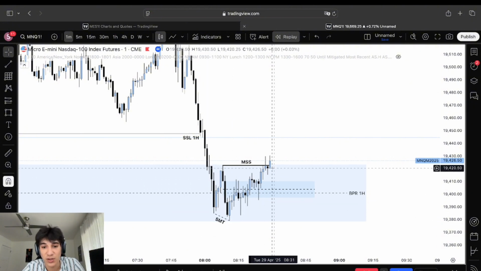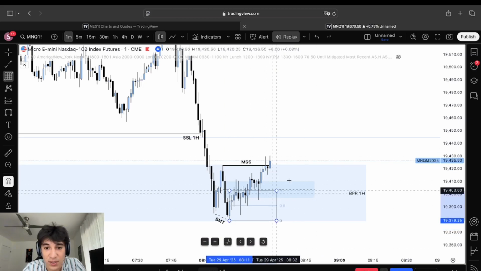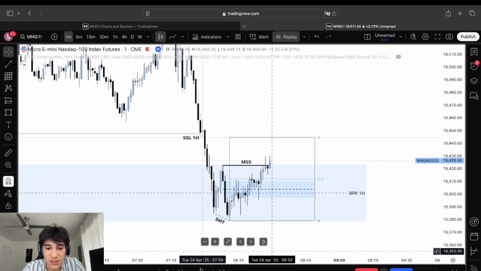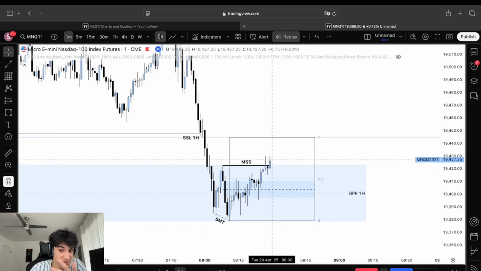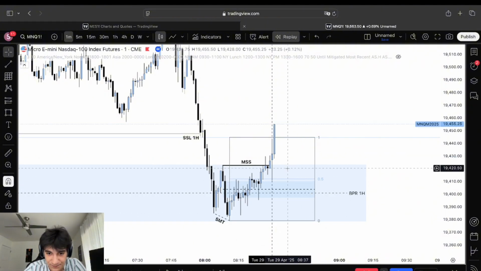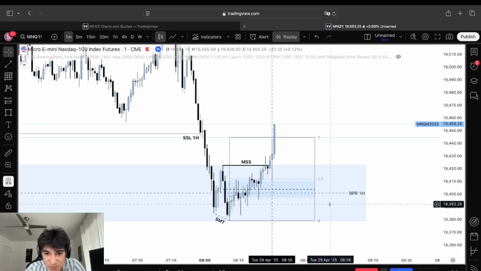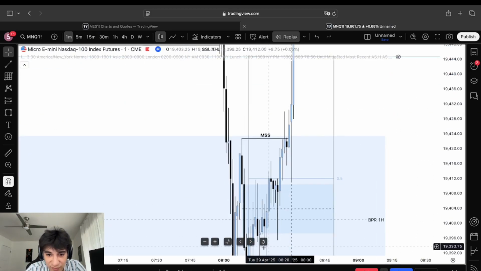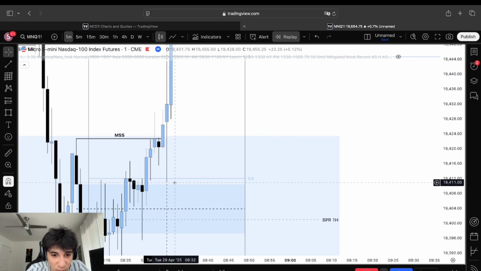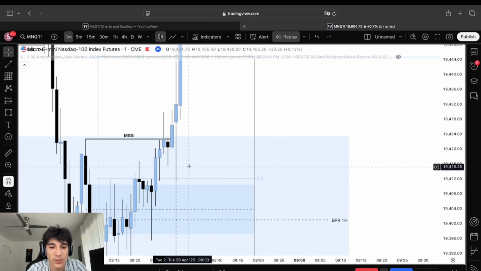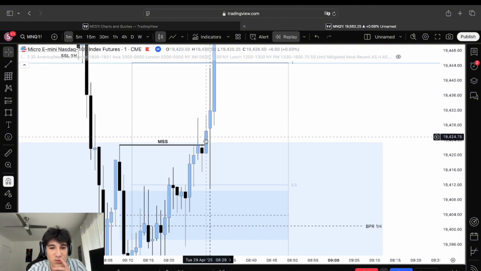We break this trend, get a market structure shift, and so now, whenever we get a retracement into equilibrium, I will want to see price do the same thing, basically. It's like a model inside a model. And so we see here, I could have entered off of this, but if we zoom in very, very close, we actually don't even touch the inverse. We do touch equilibrium. We don't touch inverse though. And this wasn't a valid enough displacement.